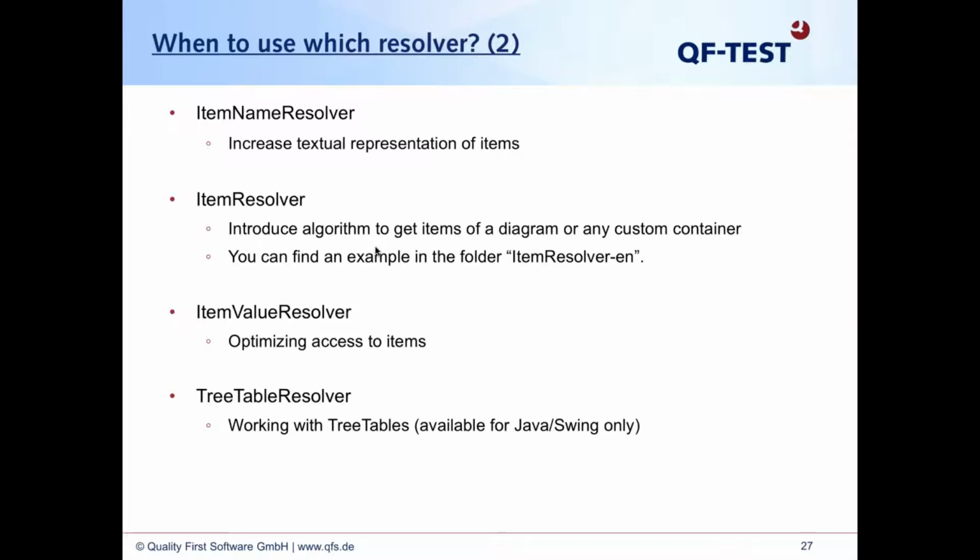Having said this, a lot of different implementations of how to make up a tree table in Swing exist and are used in the wild. So probably you have one in your application as well, and you want to teach QFTest that this is in fact a tree table, where you have a table connected with the tree elements on the left side. Then you use the tree table resolver to define the connection between the table component and the tree component, and to say which item in one component matches the item in the other component.